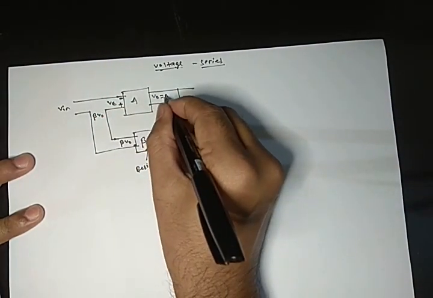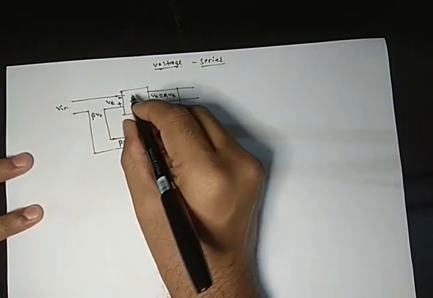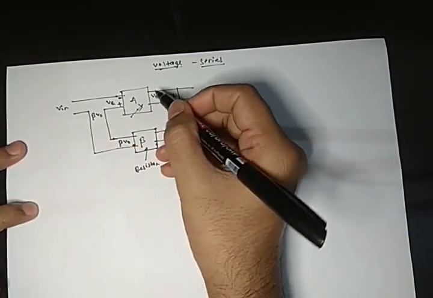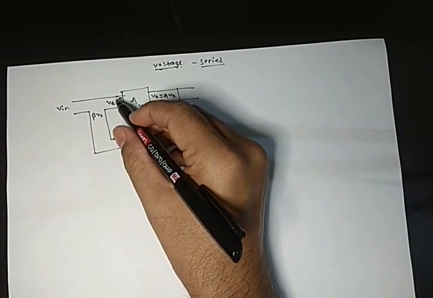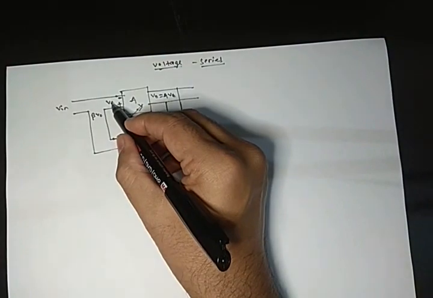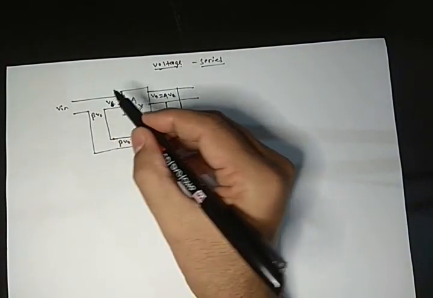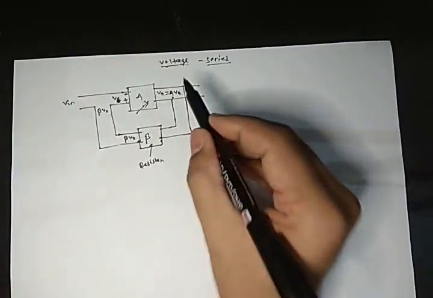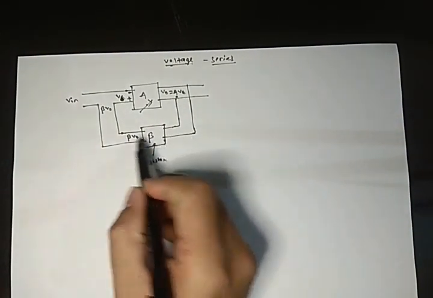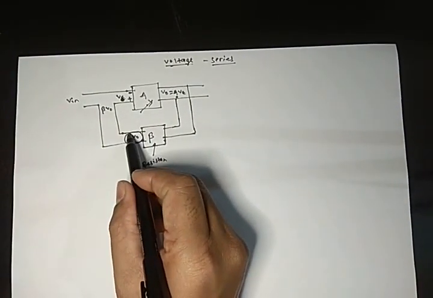Now V0 is equal to A into V epsilon, because the work of Opam is to amplify the voltage across the input terminal. The input terminal what we have, V epsilon, and this is getting amplified by times A. Now this is the sample we have done, voltage sampling, and the voltage we got, beta V0.